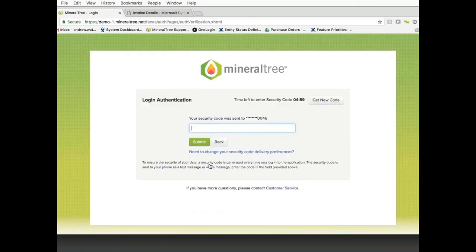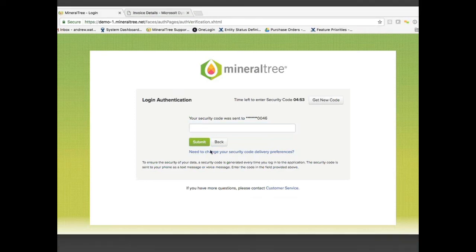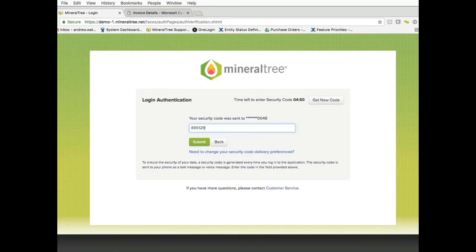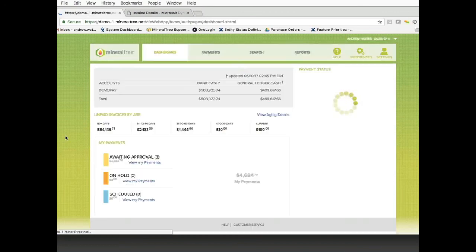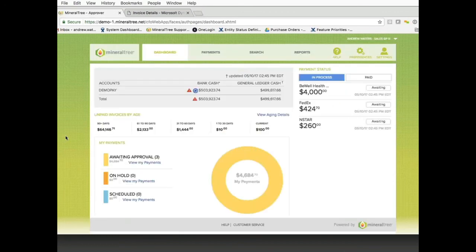So I'll log into the same demo company. It's actually going to trigger a 2-factor code. So this 6-digit number was just sent to my phone, and I'm going to have to put it in before I can get into the application. This is an optional feature, but definitely one that we strongly recommend to provide an extra layer of protection against any potential account takeover. Once I have logged in, I'll see a familiar layout, a lot of the same information.